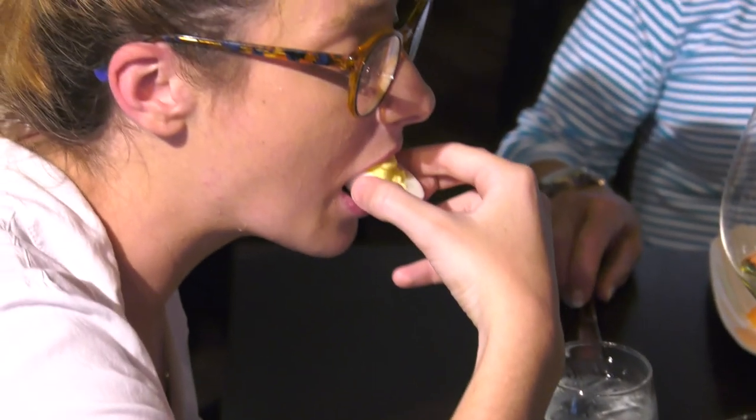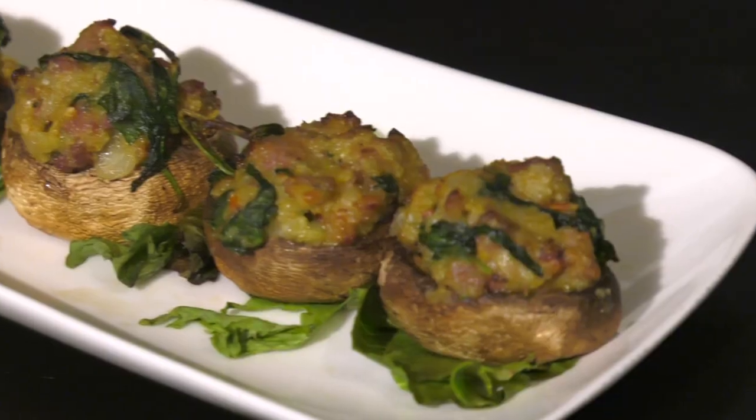All right, I found this table here, and they are totally trouble. I can tell right away the second I walked up. You better watch yourself, Missy. I'm sure I can. Now, what do you love about this place? What brought you back? I love the variety of the small dishes that you can choose from. We're trying something new today. She's going to try the deviled eggs, she's having the salmon carpaccio, and I'm going to try the stuffed mushrooms.